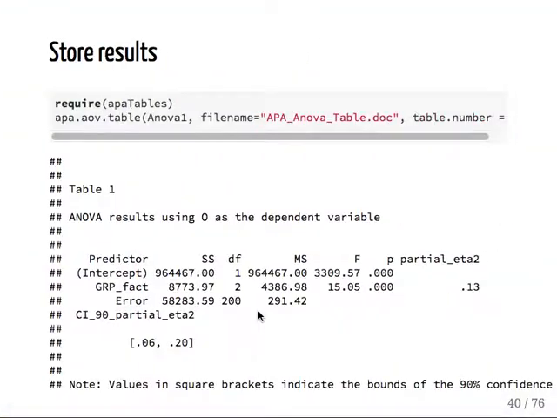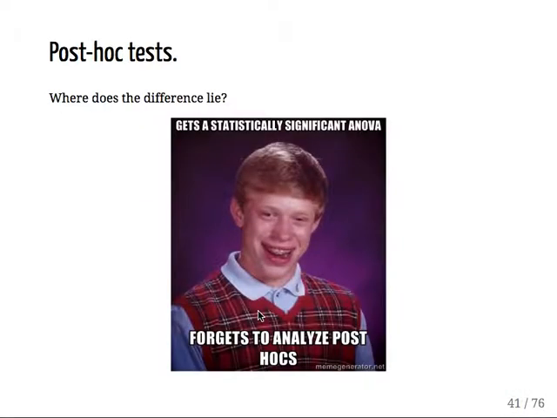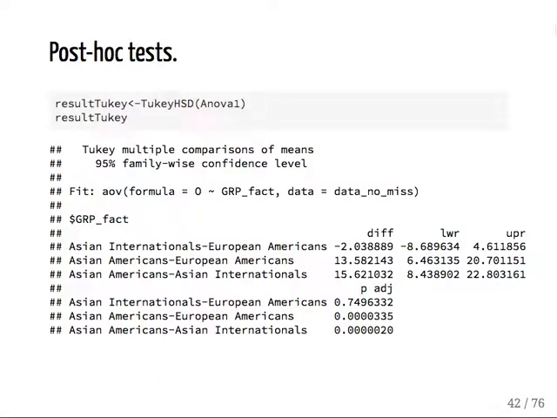Let's go back and have a look. So that's printed out in an easy way as to what it looks like in text, and it will then generate this thing which will live in your working directory. Now, post-hoc difference tests. You remember when you're doing ANOVAs, you want to find out where the differences lie between these groups. Usually when you get a significant overall test, perhaps here it doesn't matter too much because you only have 3 groups, but imagine you have 20 groups. You will have an overall significance test which is significant, but you want to find out which groups are really different from one another. We do that via post-hoc tests.